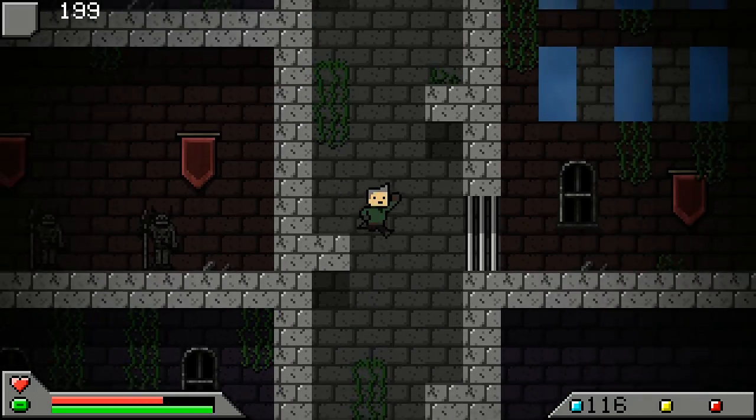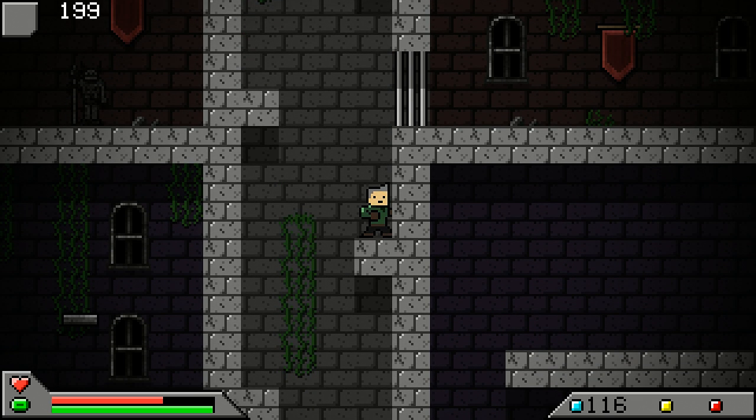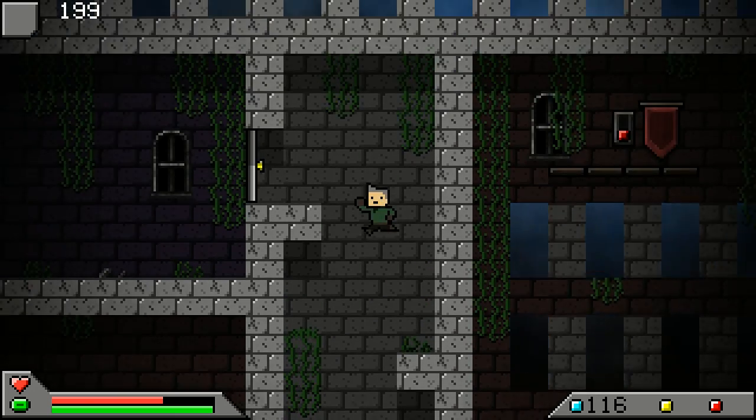Because that's a mechanic that's used right here. If you were to just jump up and hold right, you'd be caught on the ledge, and you could just keep going. So I want the jump heights to be calculated every time. So, yeah. So right here.